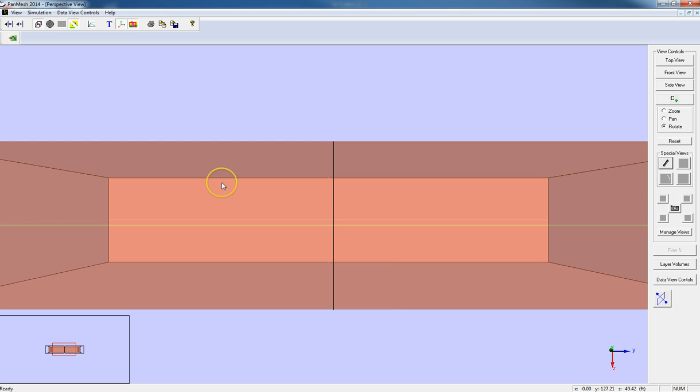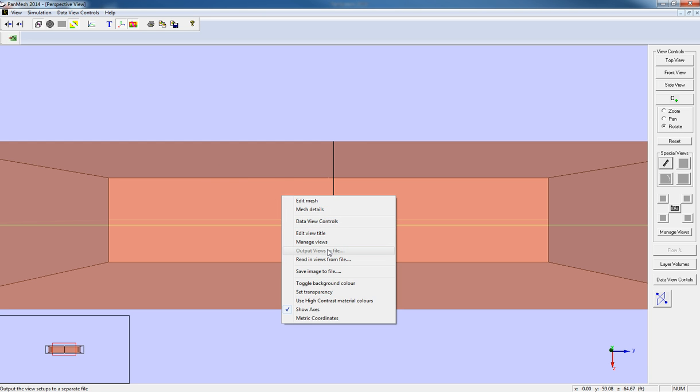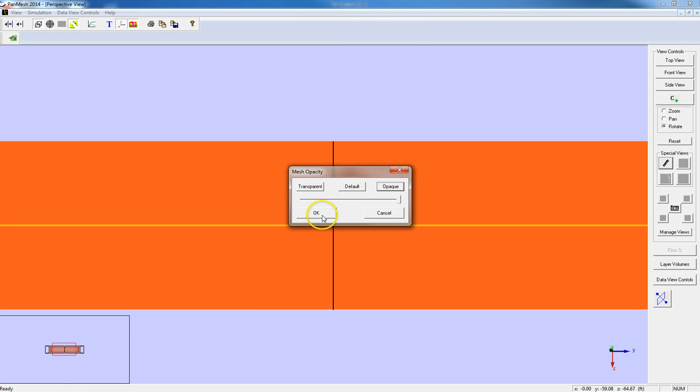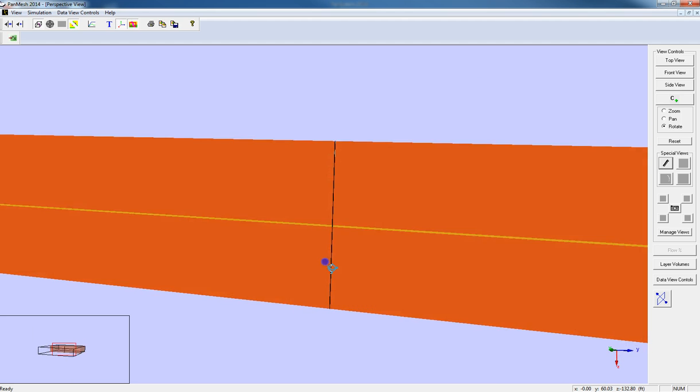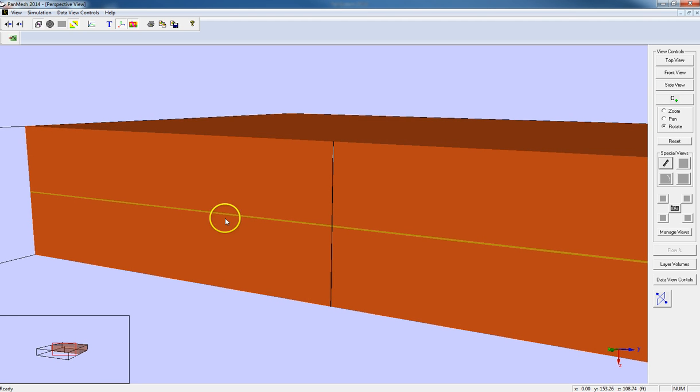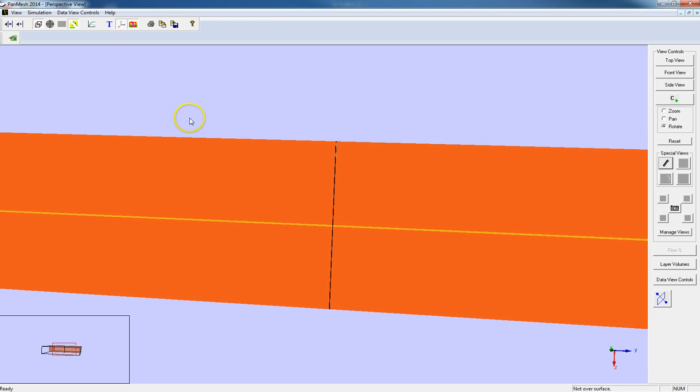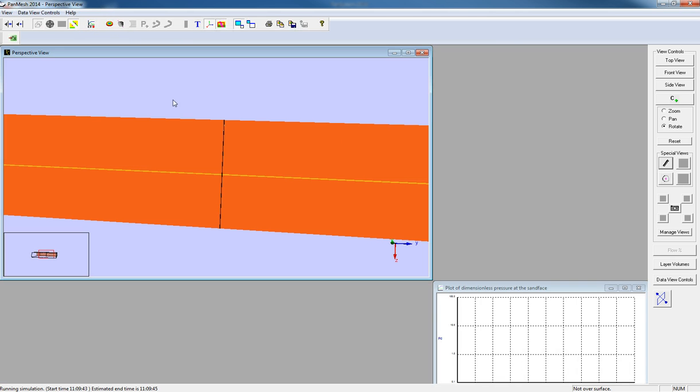And now we can see this line, but we see a double line because the reservoir is being shown as translucent, or the light is coming through it partially. So let's set the transparency to opaque. Now we can clearly see the line here depicting the low perm layer. So what we want to see is the effect of that. So let's just run the simulation by either pressing F5 or clicking on run simulation.